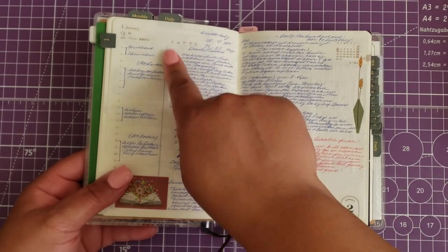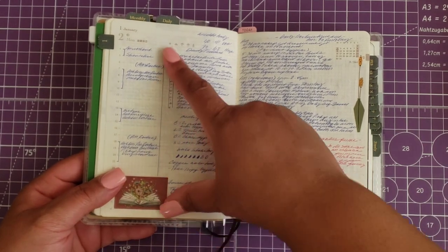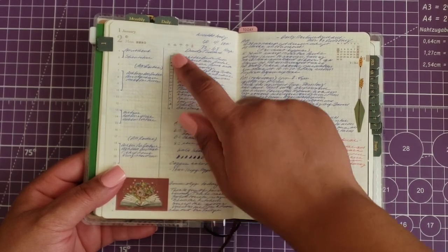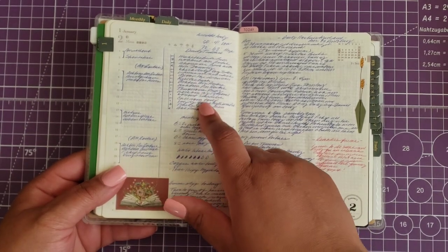So I've split up the schedule since things were kind of going back to normal. I split up the schedule with what usually happens. And then I don't know why I did an extra bar here. I changed this, but I don't know why I did that. But I did my basic to-do list.